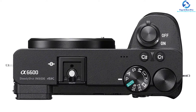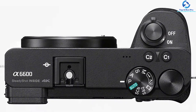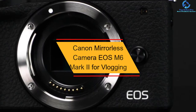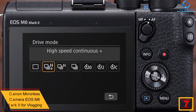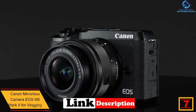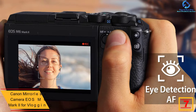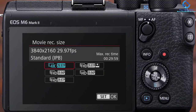At number 7 we have the Canon mirrorless camera EOS M6 Mark II for vlogging. The M6 Mark II is a great option for the prospective vlogger as it can shoot powerful uncropped 4K video. It has a three-inch display that can tilt out to face up or down so you can easily frame shots from a low or high angle. This compact camera comes with a 32.5MP APS-C image sensor.